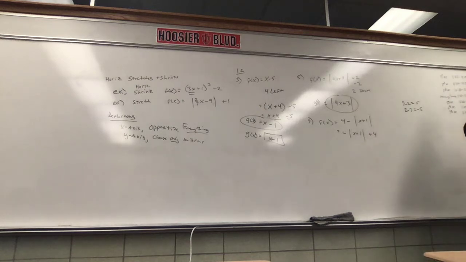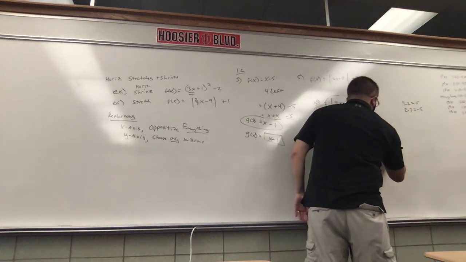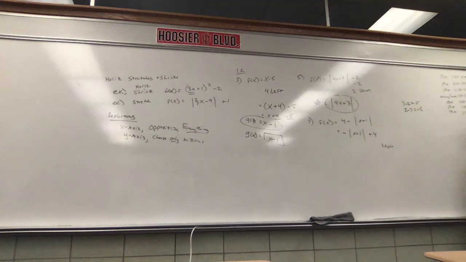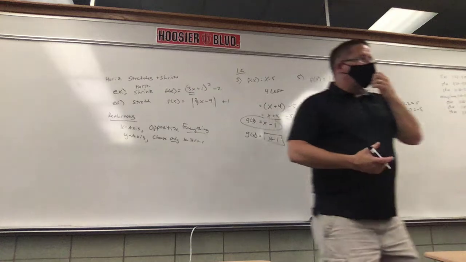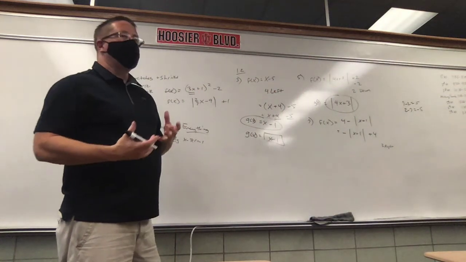Okay? So in everyday language, what they did to get from this graph to this graph, it's easy if you just look at the vertex. They went from this spot to this spot, they moved 1, 2, 3 to the right. They simply slid it over 3 right. Okay? So I'm going to put 3 to the right. Now, some students go, what if I go from this one to this one, I want 3 to the left? Well, you're doing it backwards. They want you to go from black to blue. You're starting out with black, then you went to blue. So you moved it 3 to the right.